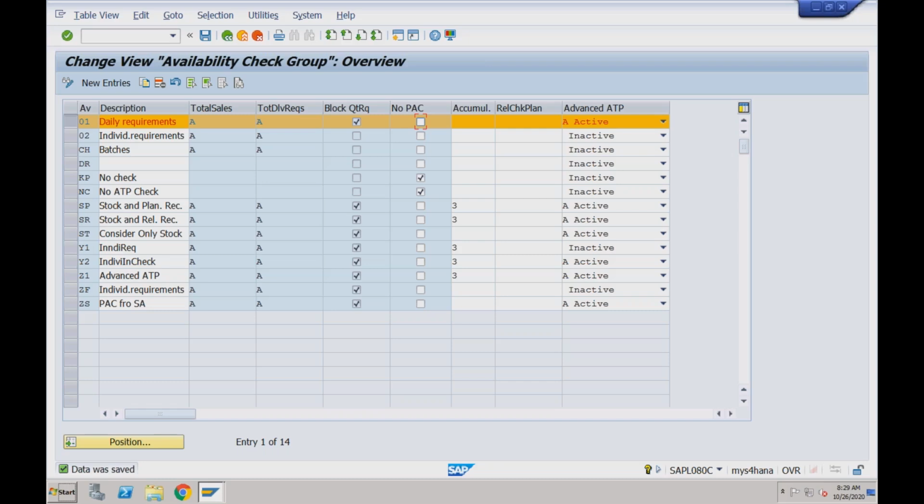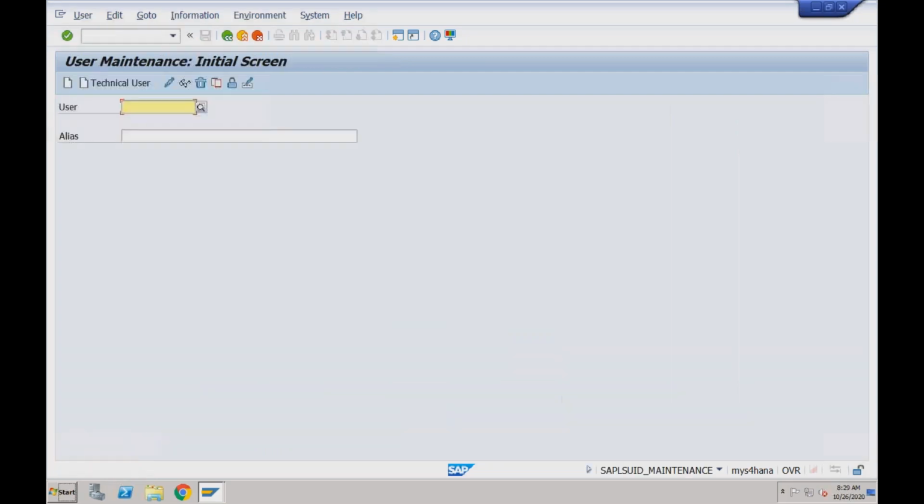All the other things are done in Fiori. Since there was no Fiori in ECC, there is no question of whether this functionality was available in ECC or not. In Fiori, if you want to see the apps related to advanced ATP, you have to ensure, as I told you, that in Fiori it is totally a role-based concept.